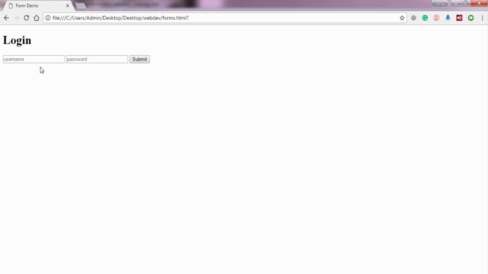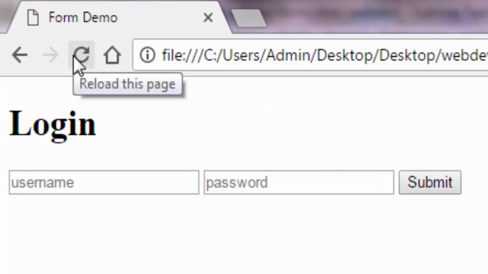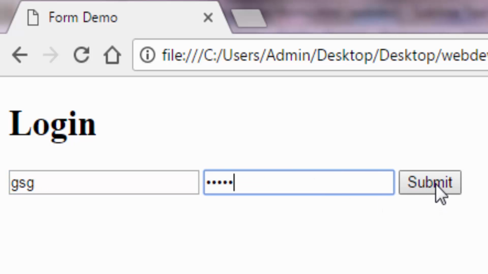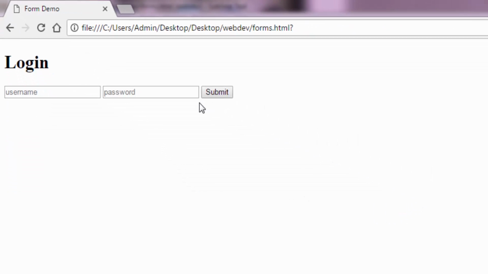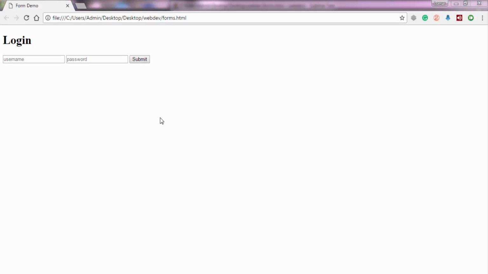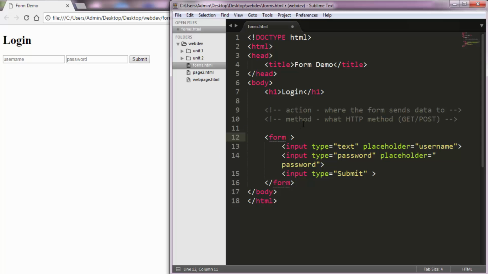There is functionally a change though. My form now actually does something. It's not very impressive, but if I fill out username and password and I hit submit, pay attention right here. You'll see my page actually refreshes and my data disappears. This button to refresh the page is engaged briefly, as you can see. So my form is being sent, but the thing is, it's being sent to the same place where I currently am. So by default, if I don't specify an action, it's going to go to the exact same place where I am. Just refresh the page. And if I don't specify the method, it's going to be a GET request.